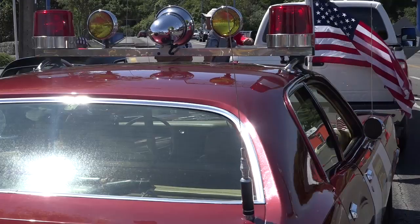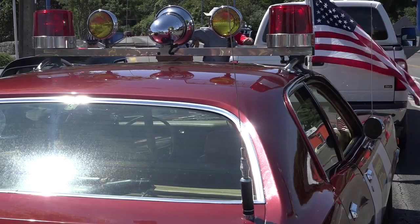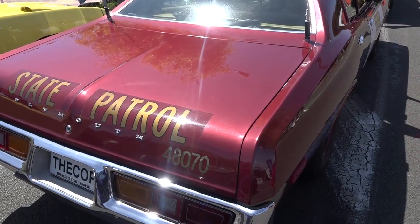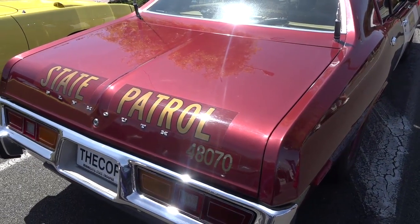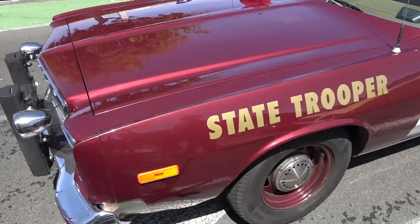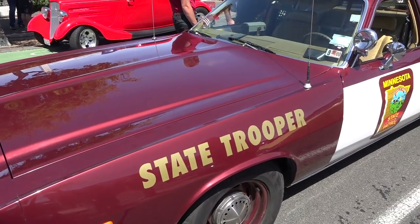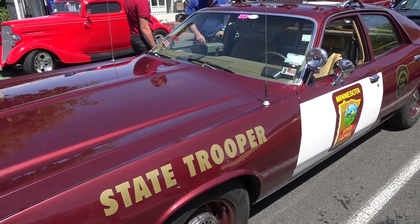Yep, the trooper that was issued this car in '78 was retiring when this was getting decommissioned, and he had done 40 years of service, and he asked the state of Minnesota if he could buy the car, and they said yes, you can, and he bought it for $1. Just as a paper entry to get it through. Yeah. But in the state of Minnesota, right? Yeah, in the state of Minnesota. This car was in St. Paul in Minnesota, yeah. And his name was Sergeant Dan Brunette.